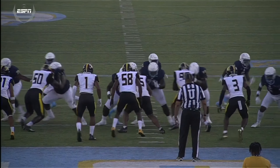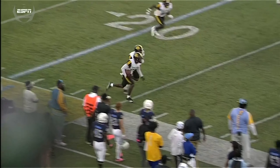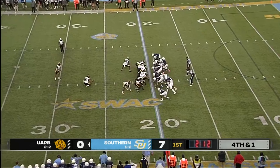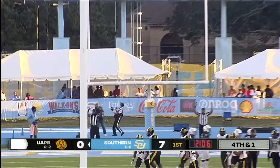Five receivers set now for Southern University. McCray back to pass, looking — and it's picked off by Arkansas Pine Bluff. That's LaPrell Boyd on the interception, a huge turnover. This one into double coverage. You see the old tip drill — tipped there by number 12 right into the arms of Boyd.